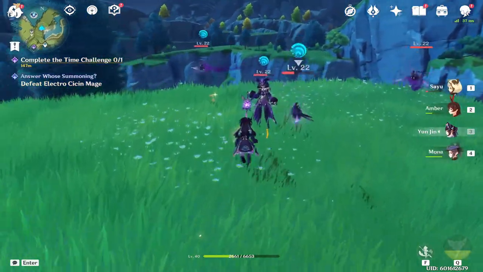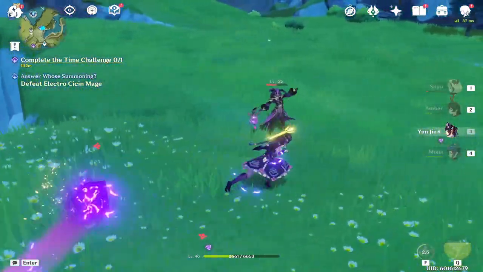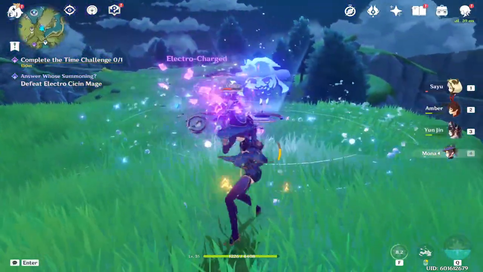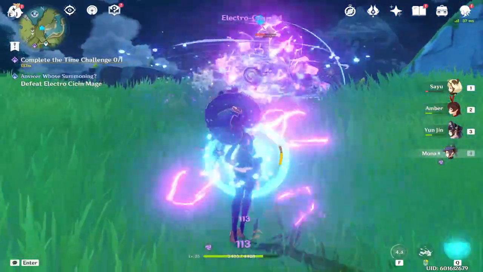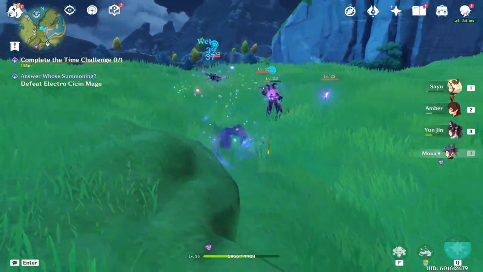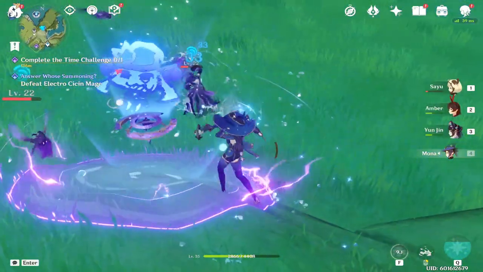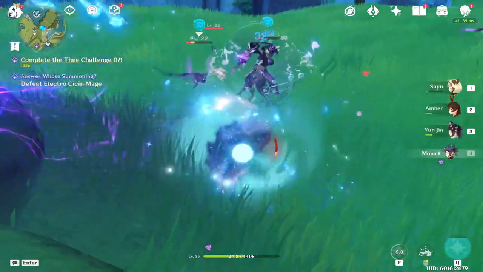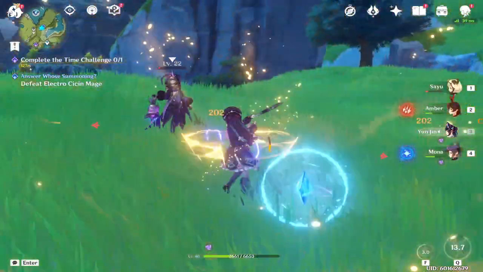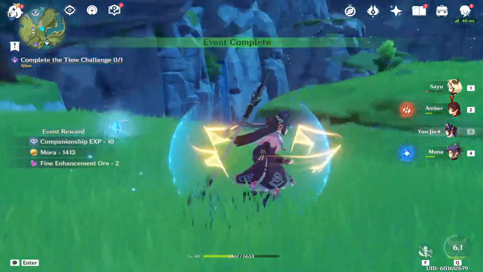Bruh. Okay, I'm gonna just use Yunjin because. Ow. Yeet. I need water. I need a water, I need. What did I want to say? I need a water character. Die. There we go. Fun. Okay, I completed some event apparently.